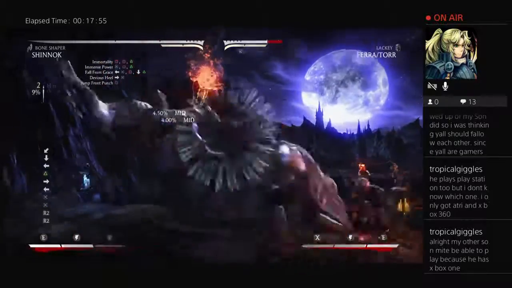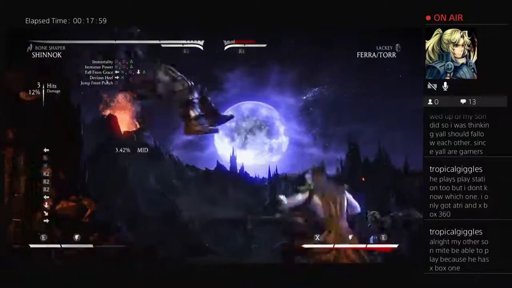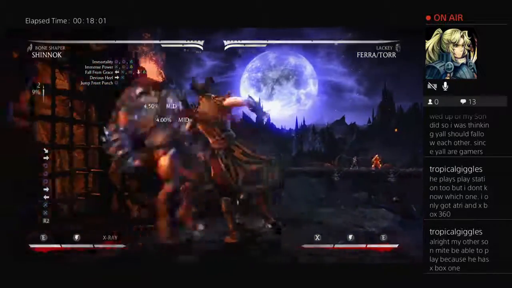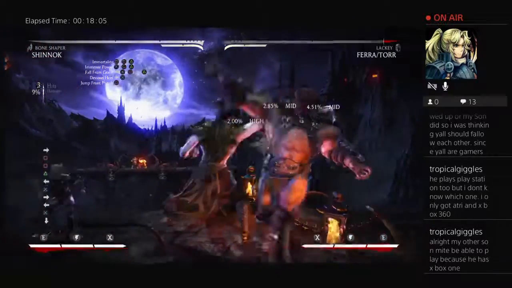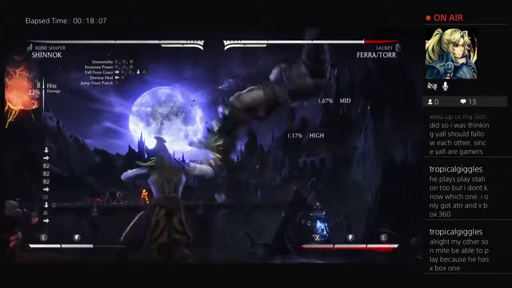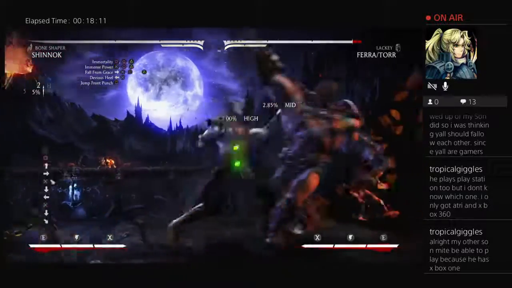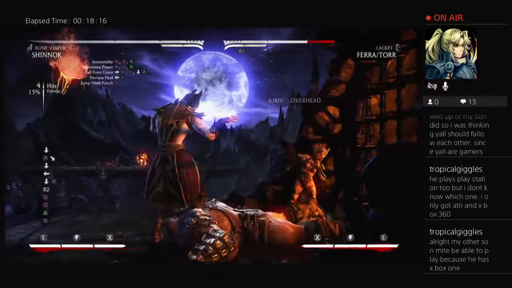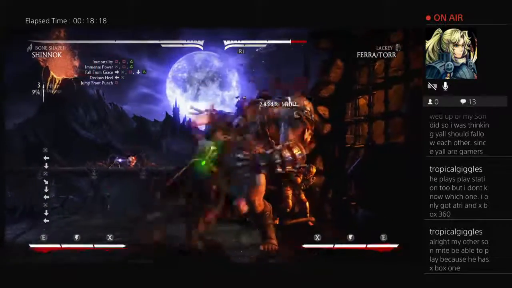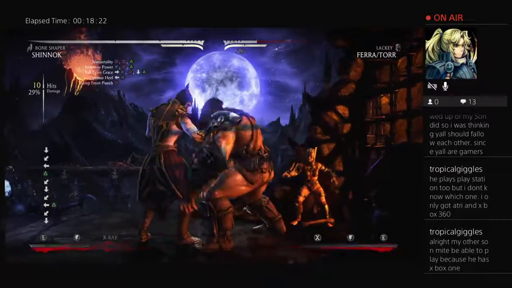Ah, dang it. Sorry, I'm kind of messing around. Okay, so it'll look like this. I'm hitting forward. See, that's what happens if you do this. The square, square, triangle, X. That was actually pretty nice.